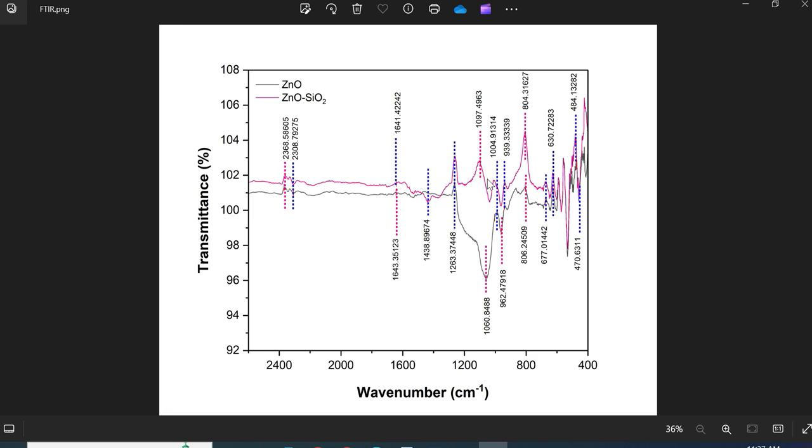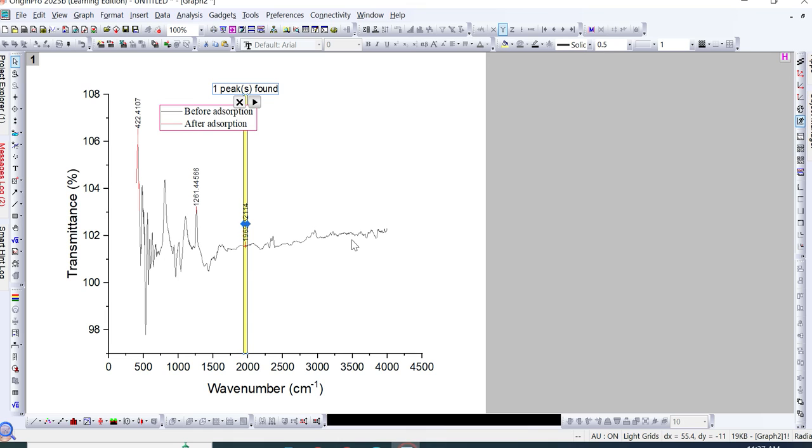And in the next video we will discuss how to adjust FTIR spectra, how to adjust the peaks of FTIR spectra so that they match the literature peaks, so that it is easy for you to cite your data by referring to some specific papers. So stay tuned with Young Researchers.